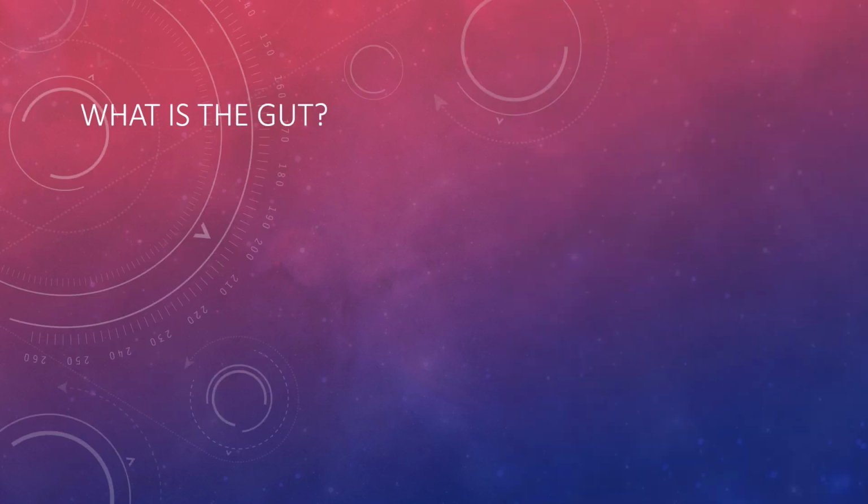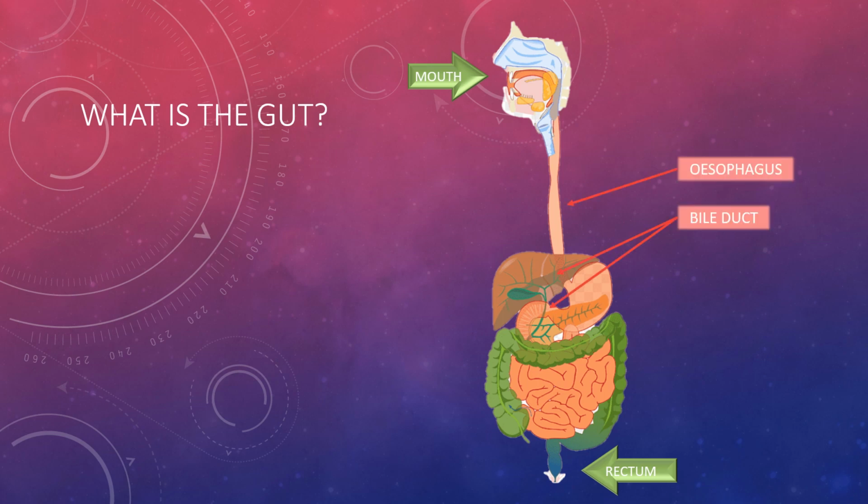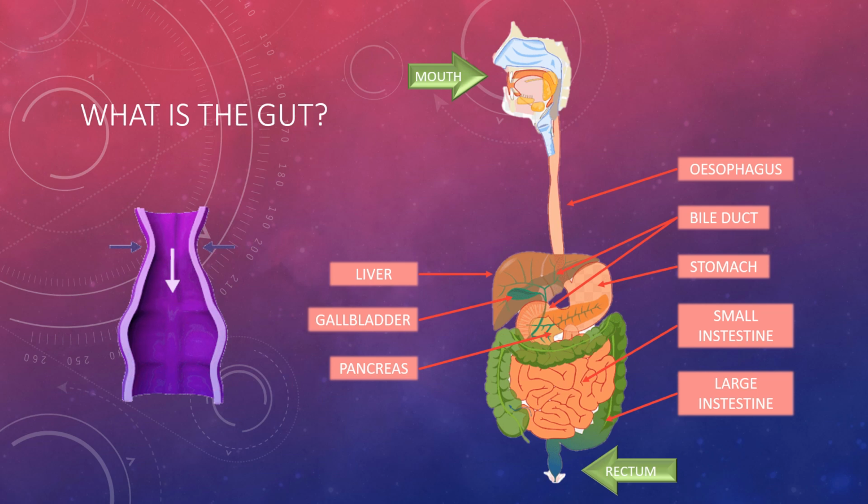The gut refers to your digestive tract, which is a long tube that runs from your mouth to your rectum. It includes a main group of organs: the esophagus, stomach, small intestine, and large intestine or colon, and a few adjunct organs like the liver, gallbladder, and pancreas. Its walls contain a layer of muscles which can contract and relax in a coordinated fashion to convey food. These movements are called peristalsis.